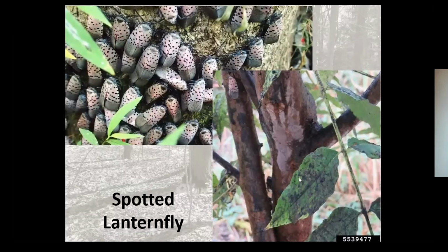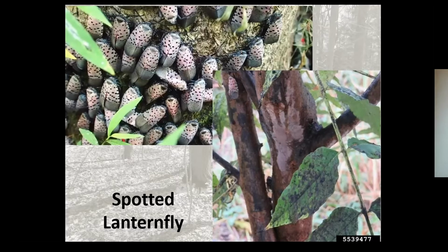So you can see that sooty mold on the leaf in this picture in the bottom right hand corner. And that is going to cut down on photosynthesis if it's on the leaf of the plant, but even getting onto people's cars and decks and just not wanting to be outside within those regions where it's really become an issue. But we're really concerned among vineyards and the apple industry as well, that it's going to potentially feed on the fruits and have big damage.